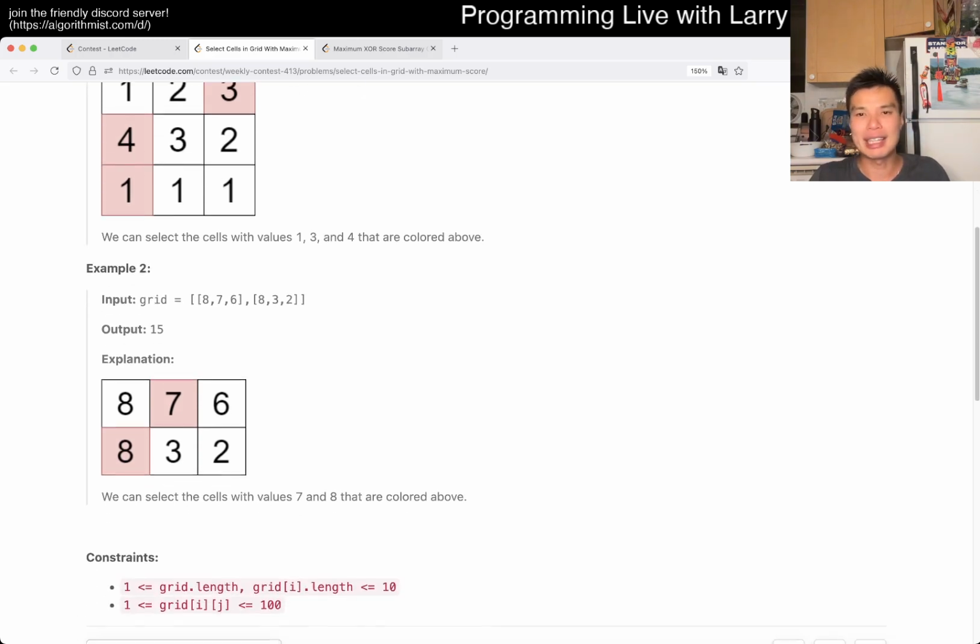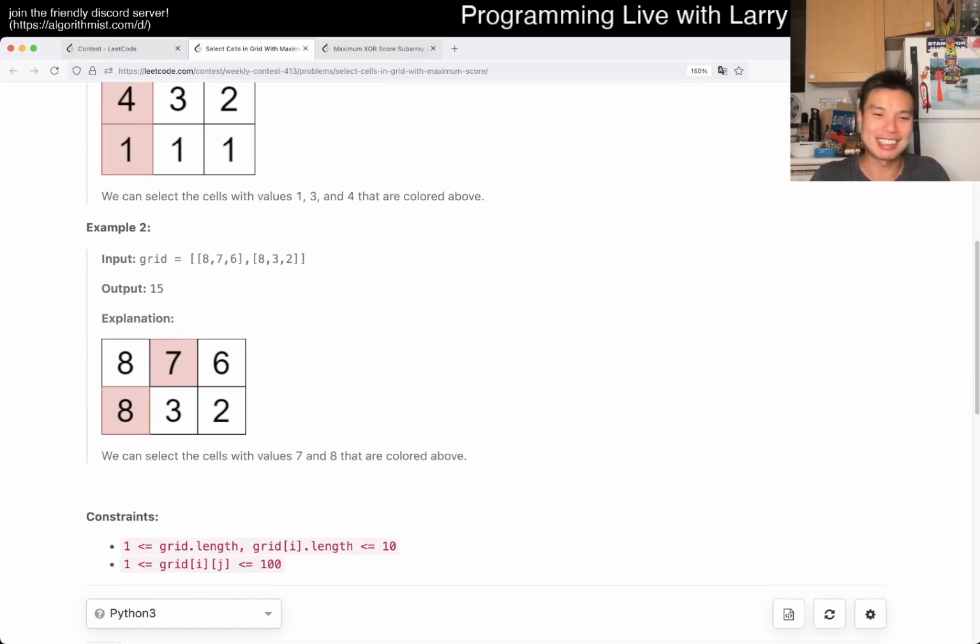So what that means is that you have to look at the constraints, is what I was going to say. And the constraints are kind of interesting, right? It allows you to think about things in a certain way. Because 10 by 10 is okay. Maybe that's interesting, maybe not. But the other thing is also grid[i][j] is less than or equal to 100, also maybe interesting. I think a combination of those two are what I'm going to use here.